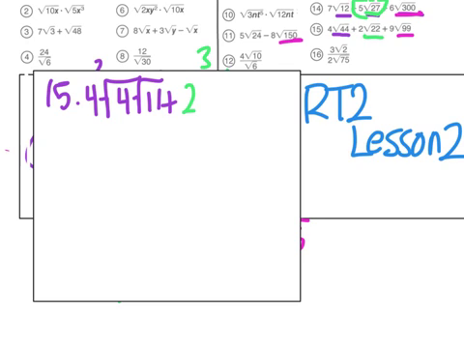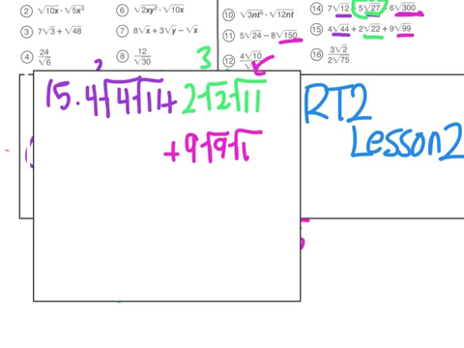22 becomes, well, you know what? This one is trickier. I can turn it into square root 2 times square root of 11. There is no perfect square that divides into that. However, this square root of 11 will make it easy for us to simplify later. The third term in number 15 becomes square root 9 times square root 11.